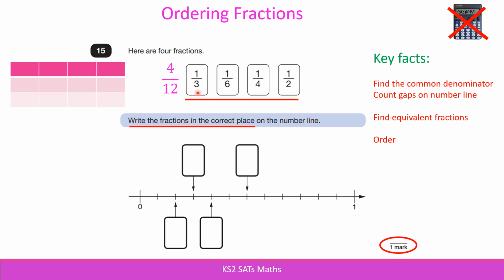You don't need to draw the diagram. You could have said 3 times 4 is 12. So 1 times 4 is 4. So 1/3 is the same as 4 over 12. I'm going to look at a quarter next because this has got 1, 2, 3, 4 along the top.